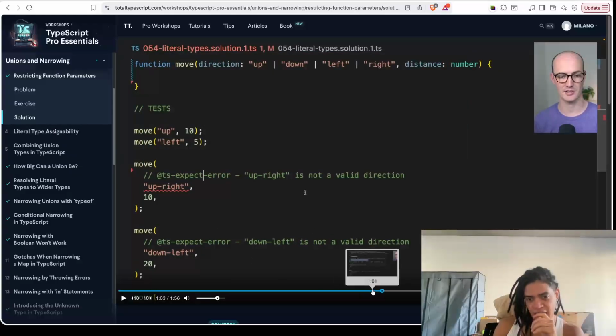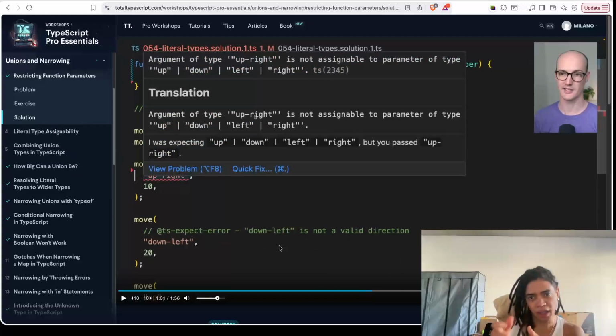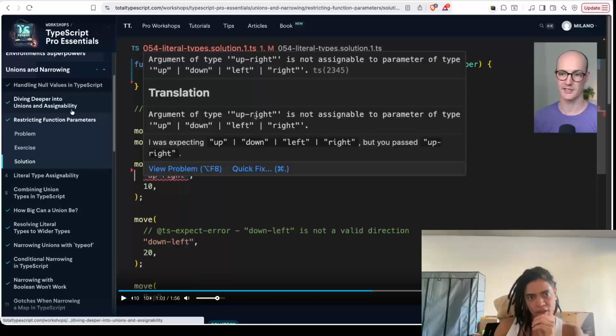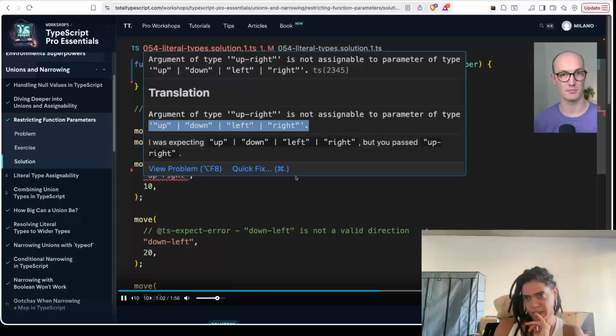This is the idea of looking at the assignability of a value here, right? Unions and assignability.